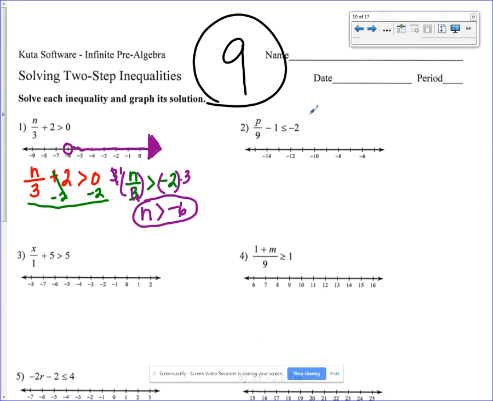Ooh, number 2. Let's just go there since it's got some negativity in it, and we need to make sure that we're just being careful. All right, this one I won't rewrite the first step because I can just add 1 and that goes to 0. So I have p divided by 9 is less than or equal to a negative 1. Counteract this division with the inverse operation. Multiply. 9 times p over 9 gives me a 1p because the 9 divided by 9 is a 1.